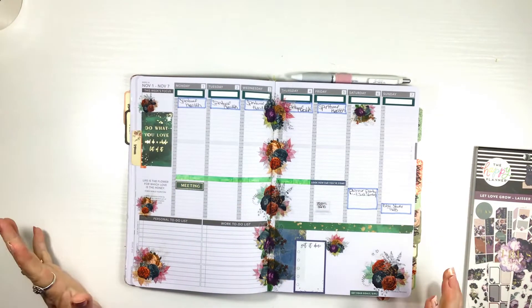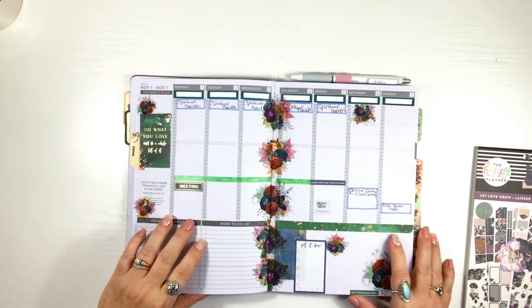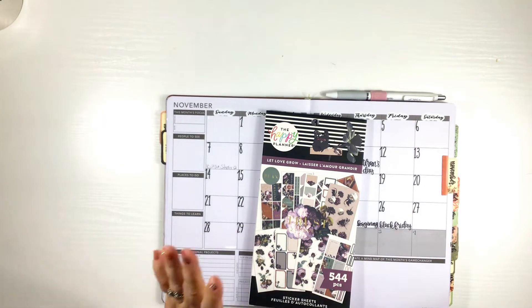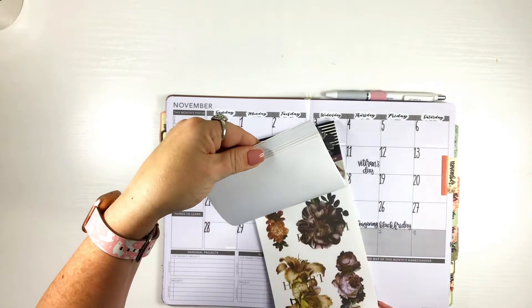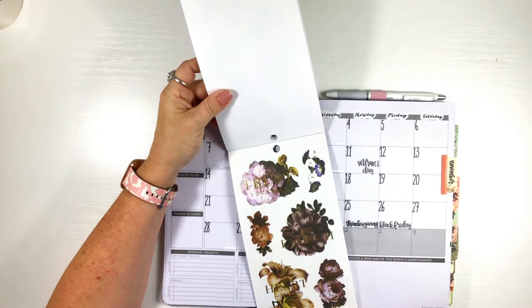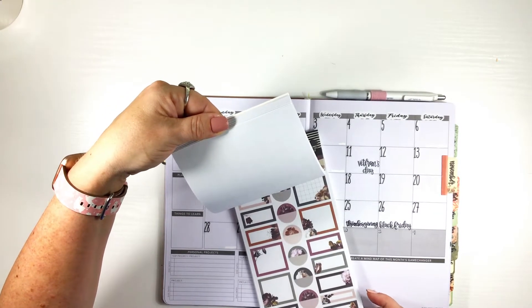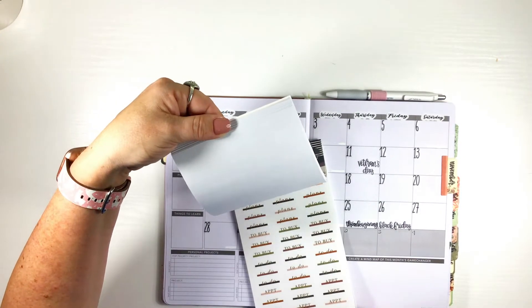But this is it in all of its beautiful glory — these are my flowers. If you're looking at it going 'oh my gosh those florals are gorgeous,' yes they are, and they are on my website. So now what I'm gonna do is November — we're gonna do the monthly. I pulled this book; I saw one of my dear friends use this book and I had to go buy it. This is the flower I want to use — 'Kind Heart, Brave Soul.' I want to make sure there's things that go with it because that has happened to me so many times where I'm falling in love with a flower and then there's nothing that matches it.